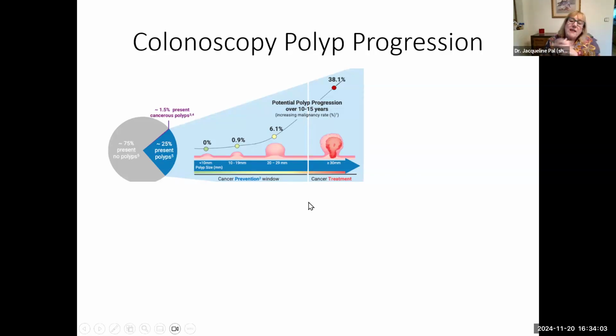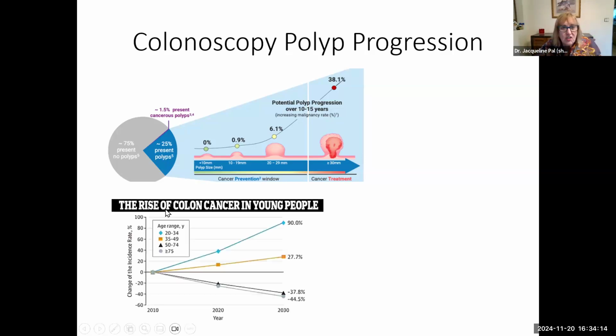So this was how things used to look until about 5 years ago or so, until we realized the whole field of colon cancer was changing, in that there was this huge rise of colon cancer in young people, as in people under the age of 40. Because we never used to worry about colon cancer in people until they were in their 50s and 60s, which is why screening was never done until 50, and then it got dropped down to 45.